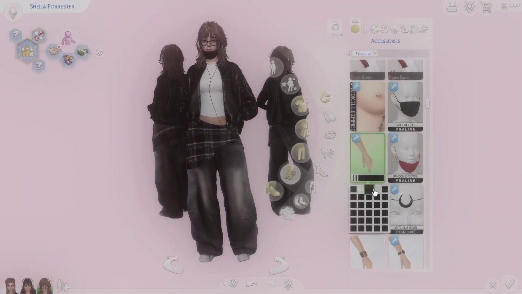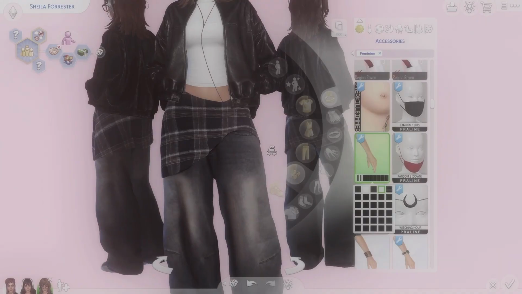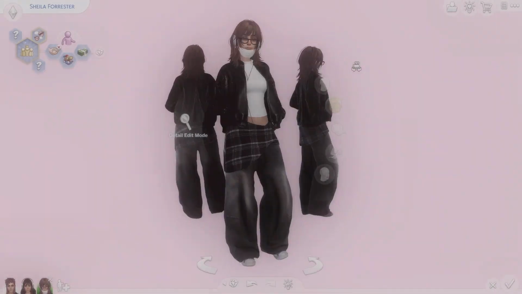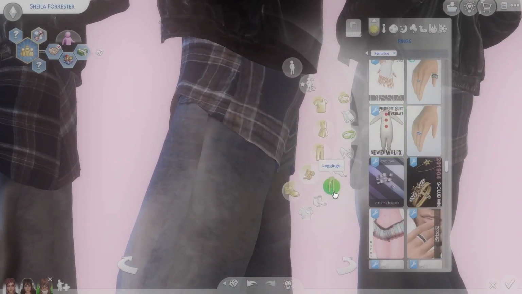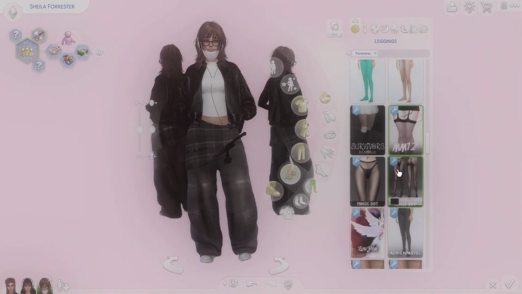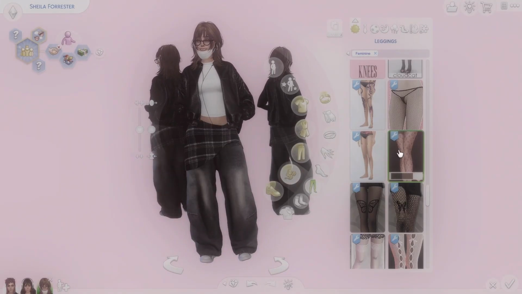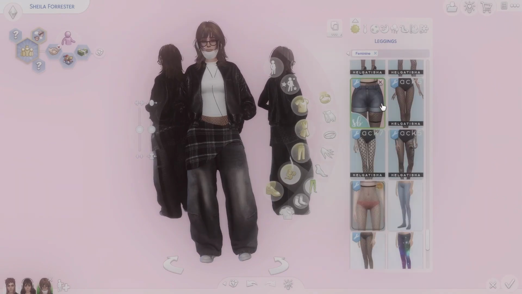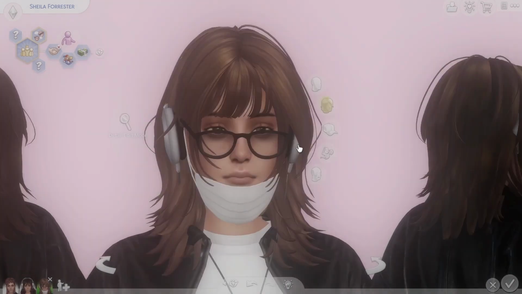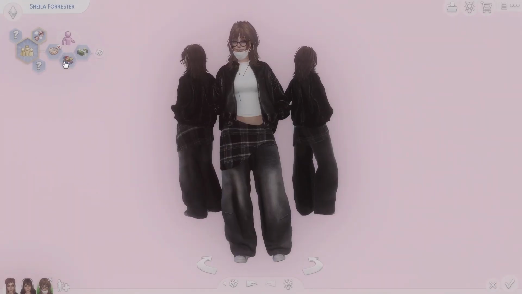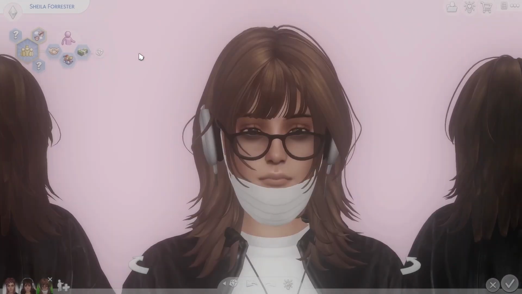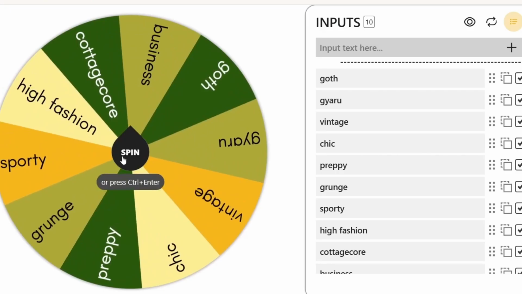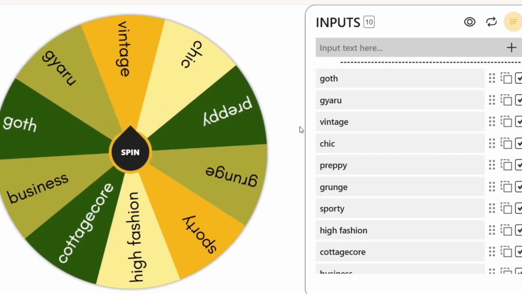And then the third one that I did was streetwear. I thought she turned out so cute. To be honest, this one was one of the best, maybe even the best, because of how it turned out. It was just so perfect, like, yeah, this is streetwear. I gave her a mask, and I gave her a jacket, so her arms are gone, but you're just gonna have to deal with that. I'm so sorry.